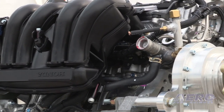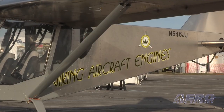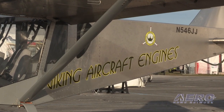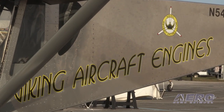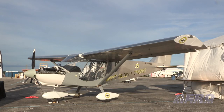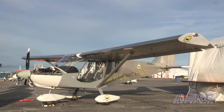For folks interested in the latest greatest in 130 horsepower — what's it going to take to get into this engine, how can you adapt this to the many airframes that this engine might be suitable to, and how much is it going to cost? It's twelve thousand dollars, and that gives the customer a running engine with exhaust, a computer to run it, aviation-quality wire loom, a gearbox, and all the stuff that they would need.